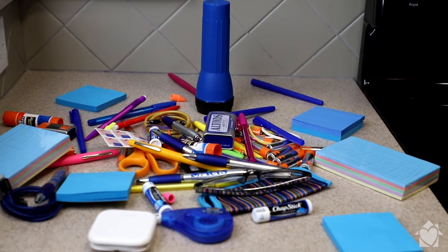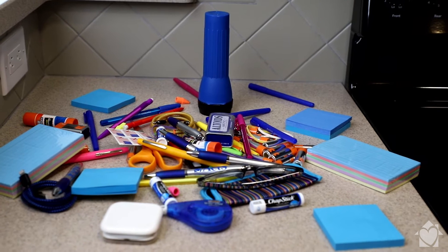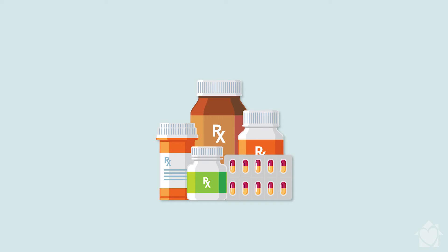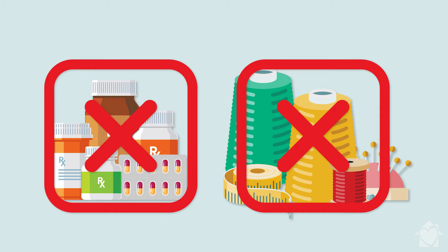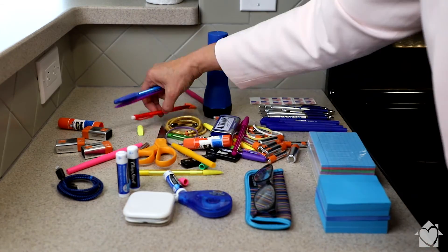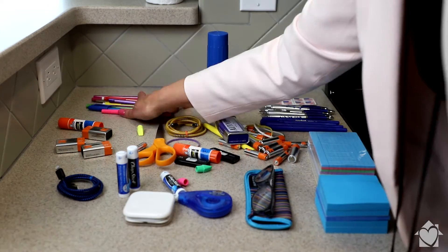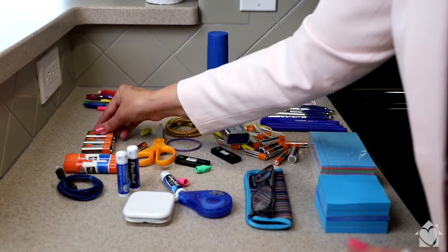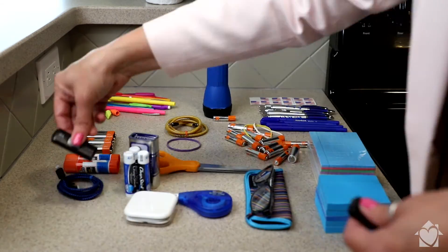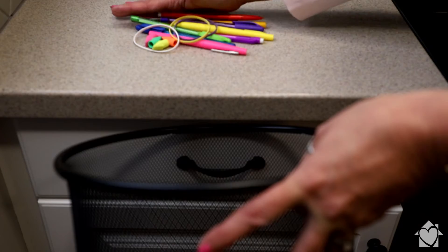You will first need to decide what does and does not belong, and commit to it. Try to avoid throwing a bottle of medicine or crafting supplies in your junk drawer when you don't know where else to put them. When putting your junk drawer together, start by grouping like items together — all of the batteries go in one pile and pens in another. From here, you can easily see what is left and if any of it is genuine junk that needs to be discarded.